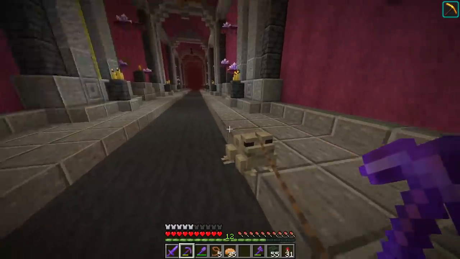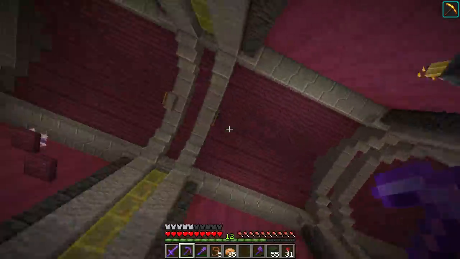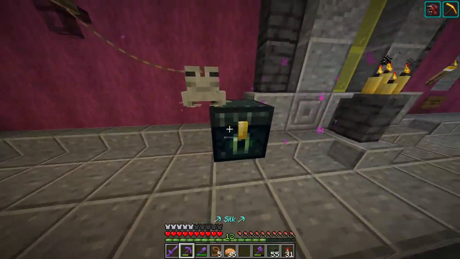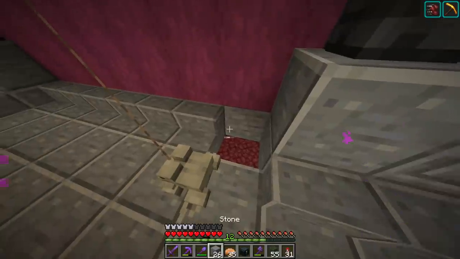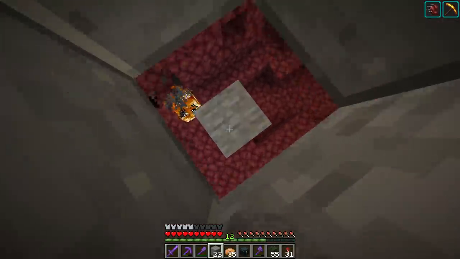So I don't think it's worthwhile taking Gemini Toad back to the overworld, so we're going to attach Gemini Toad to this pole here. We are at what marker in the hub here? We're at marker 3. And now it's on the ender chest. So we'll take this down. Oh, and we don't want this person to fall out down here because they would probably die. There we go.